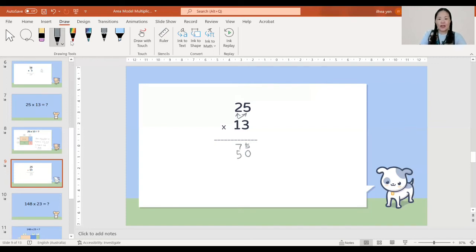That's easy. And then I'm going to go 10 times 20. Even if it's a 2, it's not really 2, it's 20. Remember that. So 10 times 20 is 200. And I'm going to add all up. So when I add up, we are very good at adding, aren't we? 7 plus 5 is 12. So I'm going to put 2 down, 1 up. Now, that is really 325 as my answer, which is exactly the same as the one before when we used the area model. It's very important you understand place value.